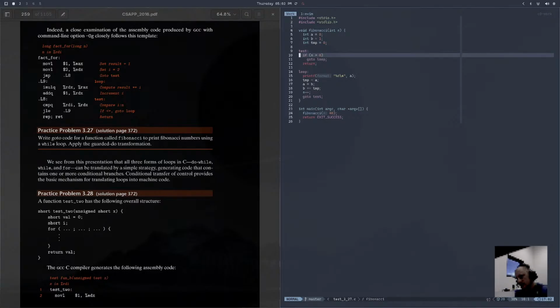Which version did he want? He wanted a specific version, right? While loop, apply guarded do transformation.